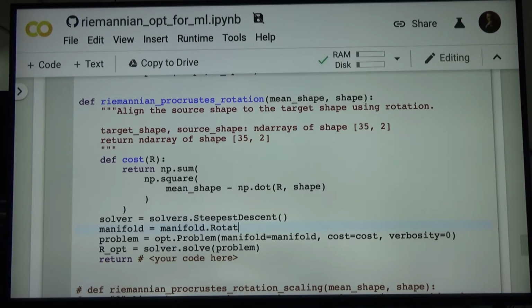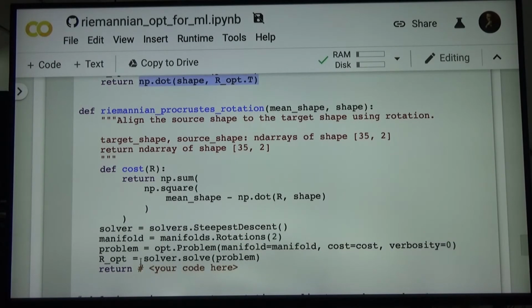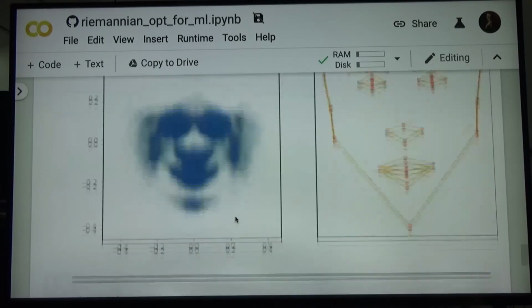Manifolds rotations 2, and the output is just the same. So thank you, like this. So let us do the same with rotations.